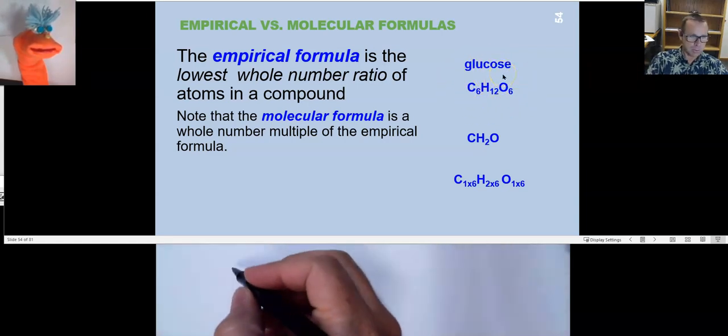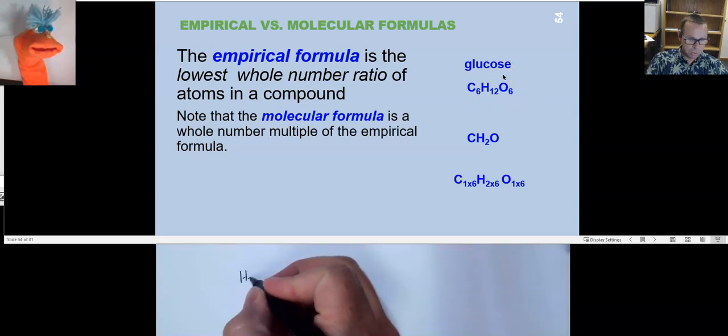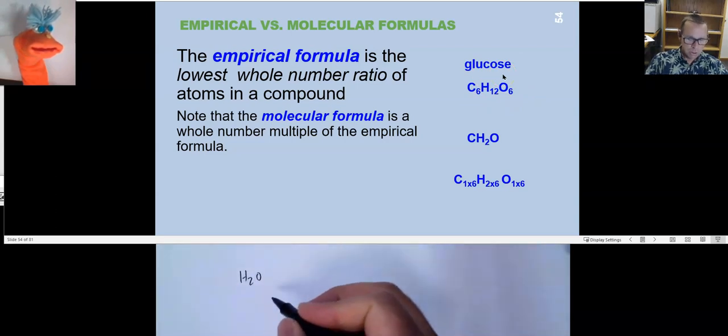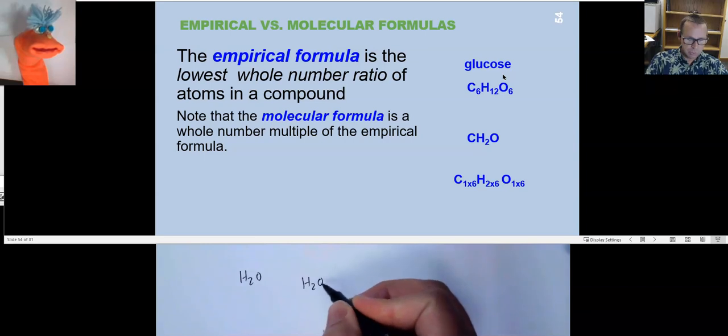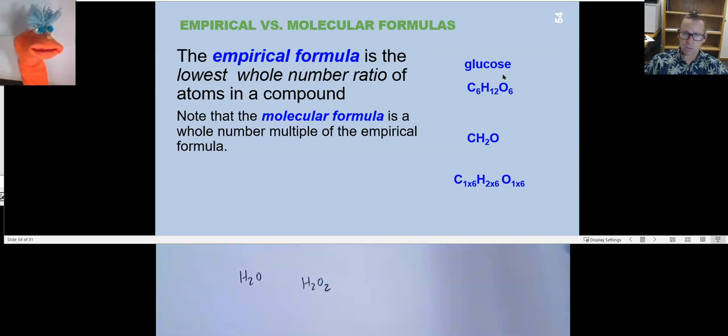Let me throw in a couple others that we've talked about. Water, chemical formula for water. This is a chemical formula for hydrogen peroxide. You may remember this compound. This is another chemical that we've talked a lot about, carbon dioxide, all right? So these two are our standard molecular compounds, and H2O2 is a new molecular formula here that I'd like you to be aware of.